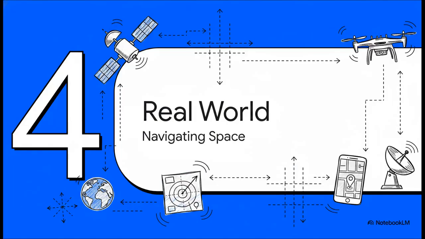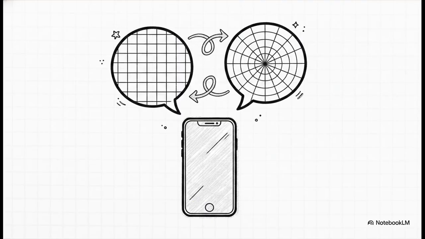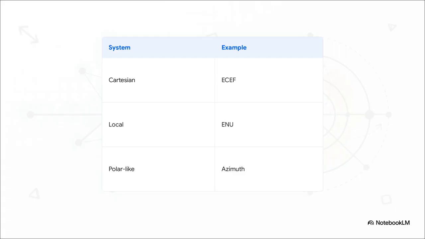Section 4. Navigating the Real World. So, we've explored the theory and the math behind these two perspectives. Let's ground this all into tangible reality. Take Global Navigation Satellite Systems, or GNSS. This is literally the GPS technology living in your pocket right now. And it doesn't pick just one coordinate system. In order to function, modern navigation tech fluidly switches between both Cartesian and polar languages, seamlessly utilizing whichever perspective is most efficient for the specific task at hand. Let's move on and see how this builds into the systems that actually guide us around the globe.